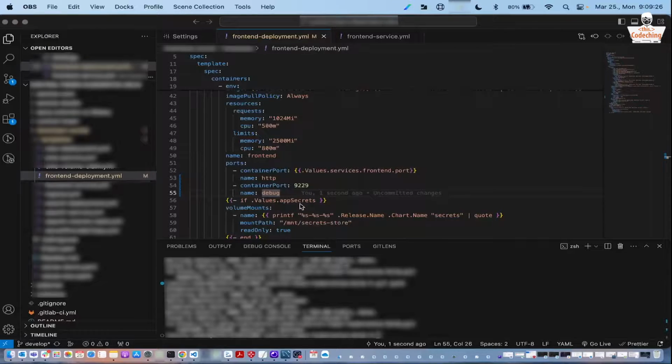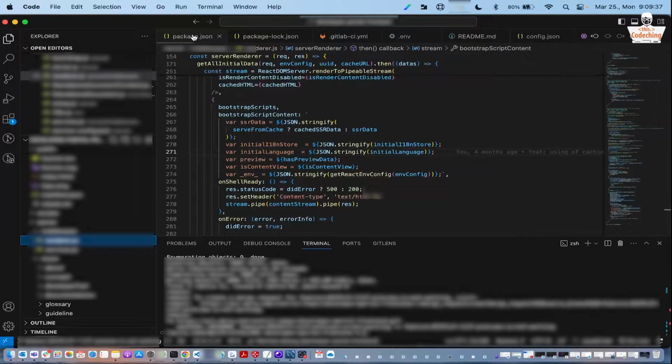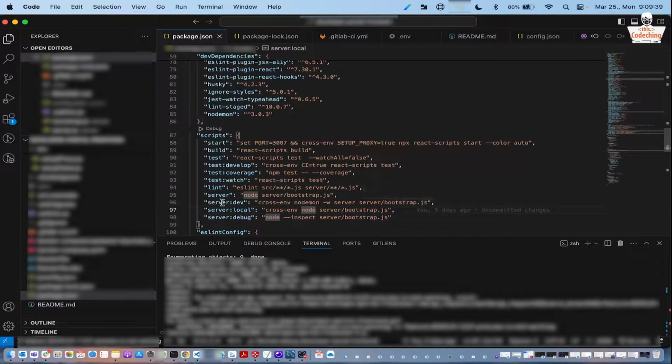Okay, let's get started. Just FYI, this is a live example, so I blurred out some sensitive information in this video. Okay, where to start? Our debugger will run on the 9229 port. Here is my Node.js application.